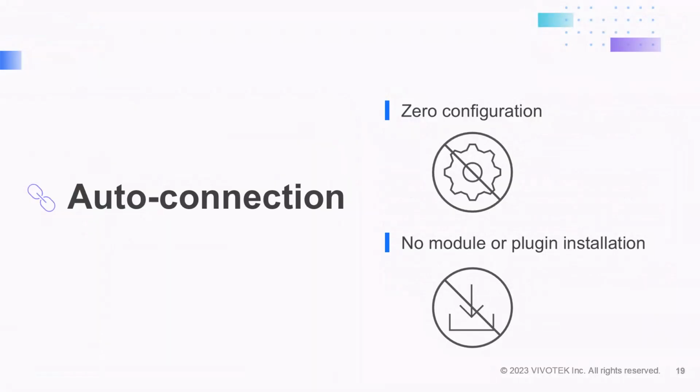With our AI capable ND series NVRs and also our VMS, Vast Security Station, the metadata from the vision object analytics is going to instantly flow through the system. There's no need for plugins. There's no module installation needed in the system. The NVRs and our VMS are built natively to support the metadata from the Vision Object Analytics out of the box, keeping simplicity at its core.